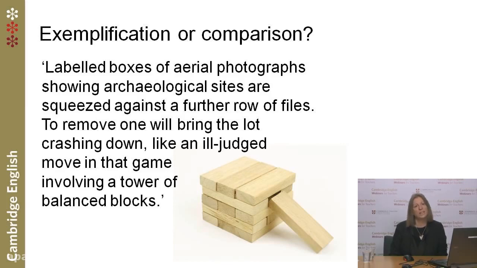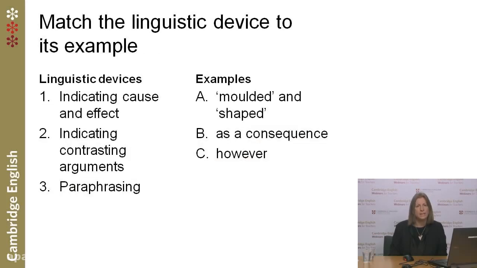Another skill that Cambridge English Advanced readers need is to be able to recognise a wide range of linguistic devices which mark the logical and cohesive development of a text. Have a look at this list of linguistic devices on the left, and then at the list of examples on the right. They are mixed up. Can you match them correctly? Here are the answers.